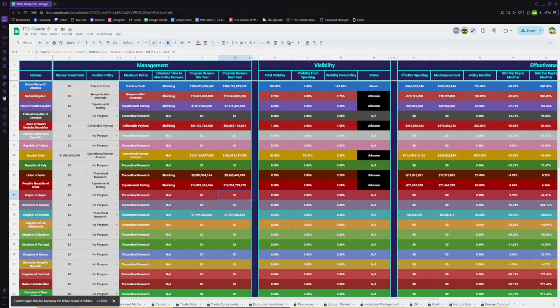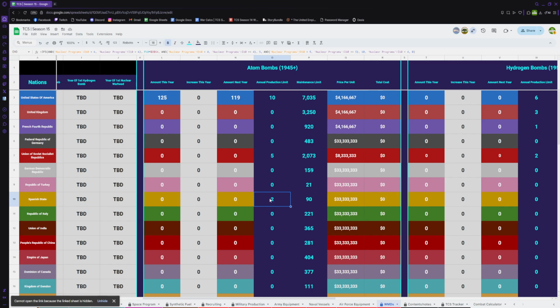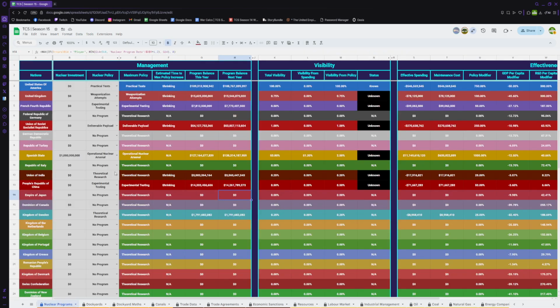However, if we go back to Spain, we will see they are now capable... Okay, that needs correcting. The formula's obviously gone wrong somewhere, but they'll be capable of mass producing the atom bombs that they wish to produce. That being said, if we have a situation where we stop maintaining this, say for 2 years, or however many it takes to go below, we are now in the red. We can leave this on, operational nuclear arsenal.